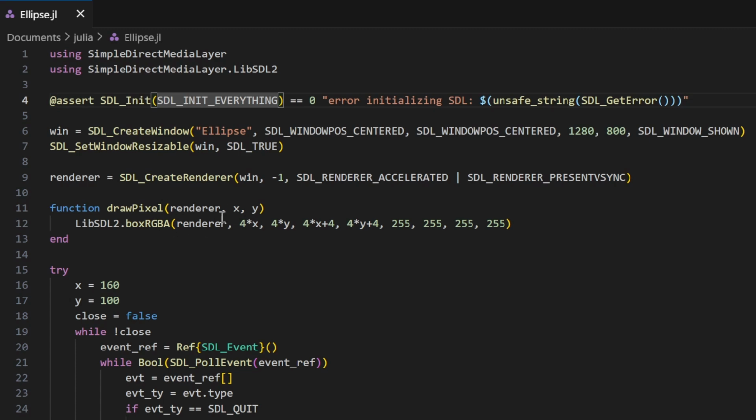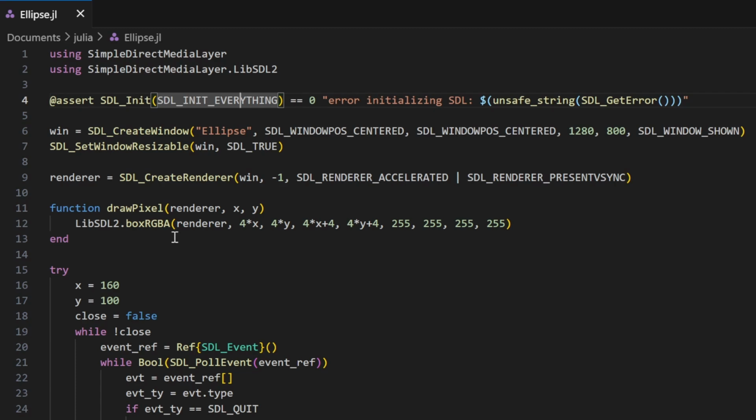So in order to draw, we have to basically specify the renderer as an option to all of the SDL functions that we're going to be using, and they're in the Ellipse.jl part of the library, as I said. And the one that I'm going to use is this box RGBA command.